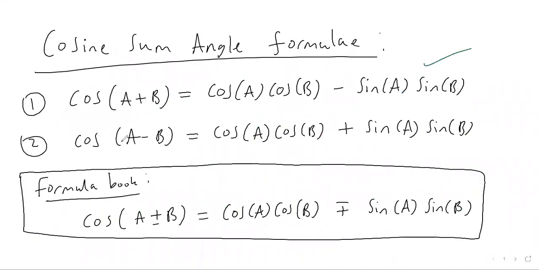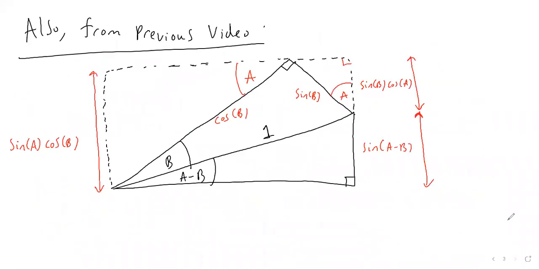So now we can look at the second part, proving cos(A−B) equals cos A times cos B plus sine A times sine B. And again, we're going to use a similar diagram to the one we used to prove the sine(A−B) formula in yesterday's video, where instead of two right-angled triangles stacked on each other, we've got two right-angled triangles matched together.